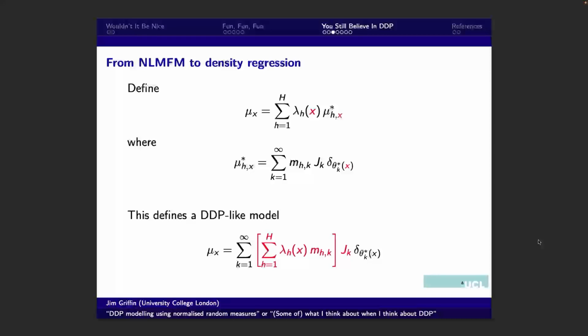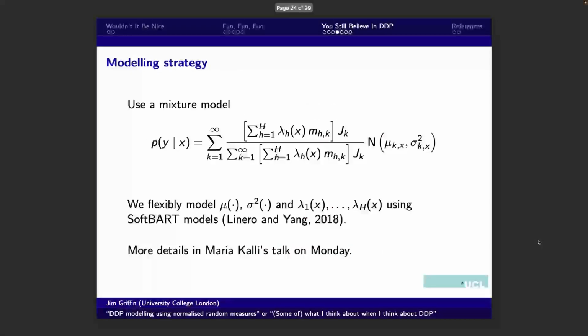If we put these two things together above, then we can write it in this form here. So we can write it in terms of a DDP kind of structure. We've got these theta stars. That's what we had before. They depend on X. But now the weights have this construction in terms of weighted sums of these H different lambdas. When we had the Coulomb model, we had potentially an infinite number of these Gaussian processes. Here, we just have H. So we have a much more parsimonious model, and we're representing the variation in these weights in a much more parsimonious way.